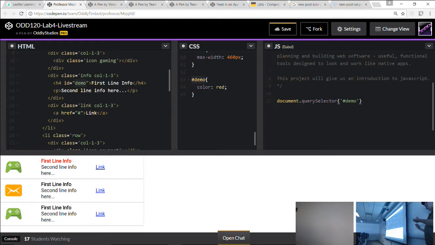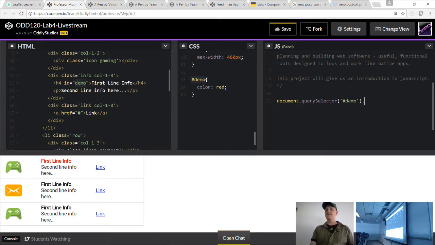I'm selecting it in JavaScript. So selecting it in CSS is good because it allows us to do styles and things like that. But CSS cannot change the actual content. It can make it look different. It can change the colors. It can change the spacing and all this stuff. But it can't change what we actually are reading in that line of text. Whereas JavaScript can let us do that.